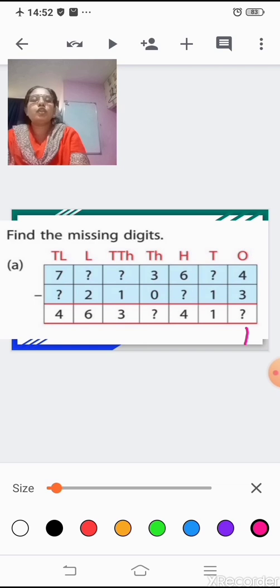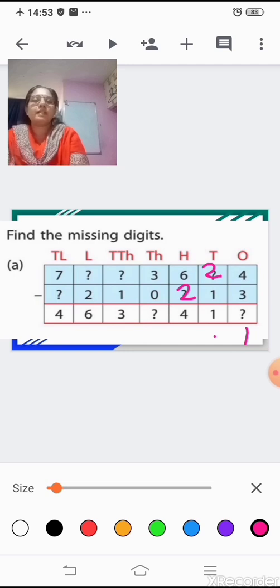In the tens place you have to find the minuend again. So 1 plus 1 will give you 2. Again, if you want, you can subtract and see 2 minus 1, whether you are getting the answer as 1. In the hundreds place, you have to find the subtrahend, where you will subtract minuend minus the difference. So 6 minus 4, that will give you 2.